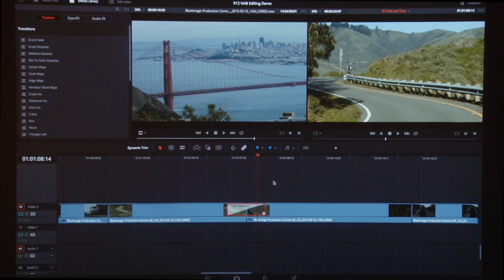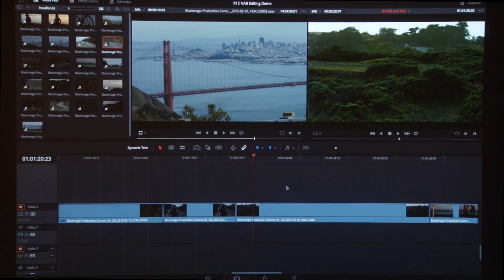You can copy and paste transitions, sure. So this curve editor that I'm showing you is new for transitions, but any parameter that is keyframeable in Resolve has an integrated curve editor in the timeline. So no matter what kind of animations you're doing, you can actually see your animation curves and your keyframes in the timeline, not in a separate window, not in a separate program, right there in context with the timing of your show. It's really, really awesome way to animate.